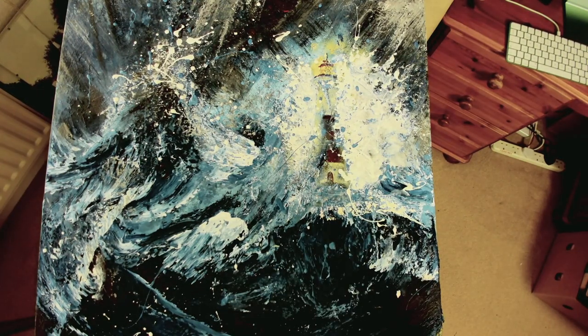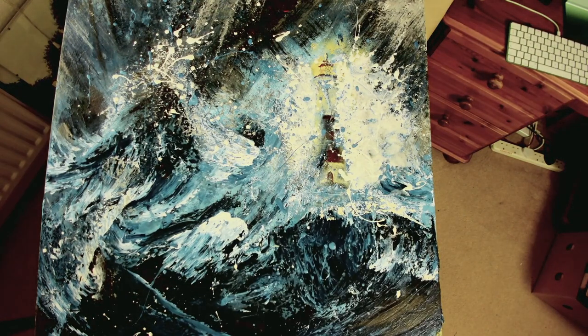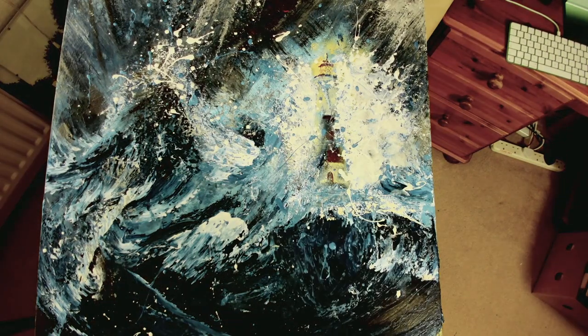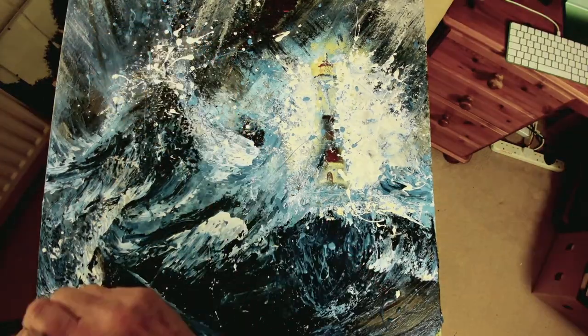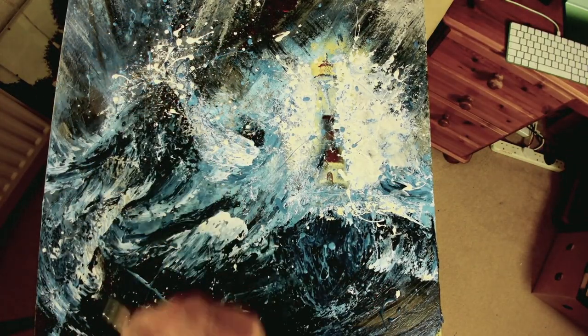Dripping some blue on now, mix a little bit of blue up. Putting it on, rubbing it off. It was great fun, I must admit, loved it.